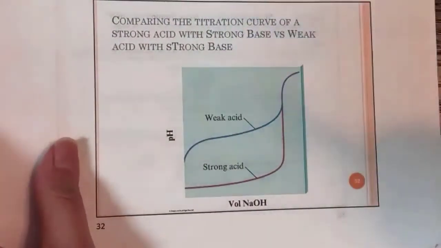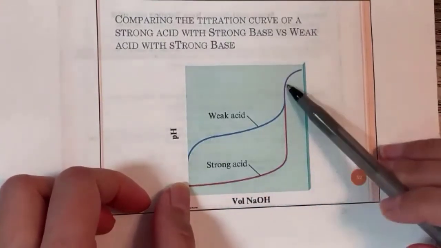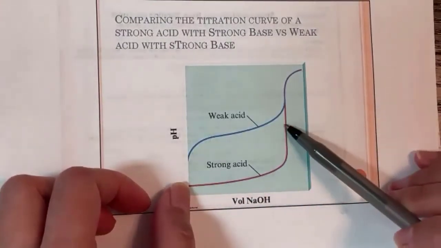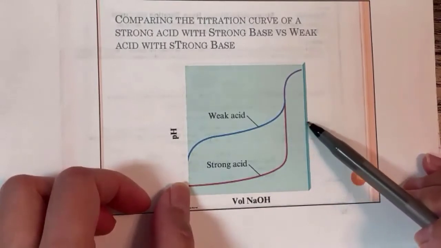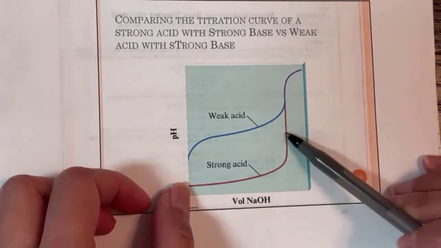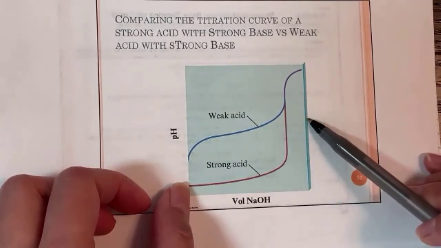Now, there are other scenarios too. What if we had a weak acid in the mixture instead of just strong and strong? Strong and strong was start low, jump, and then go up here. And then the pH equivalence point will be right here, kind of in the middle, and this number will be 7. That's the middle of the red line. So this point here will be 7.